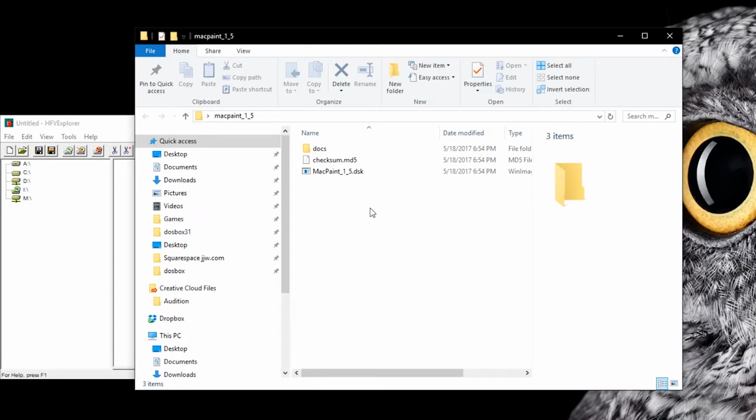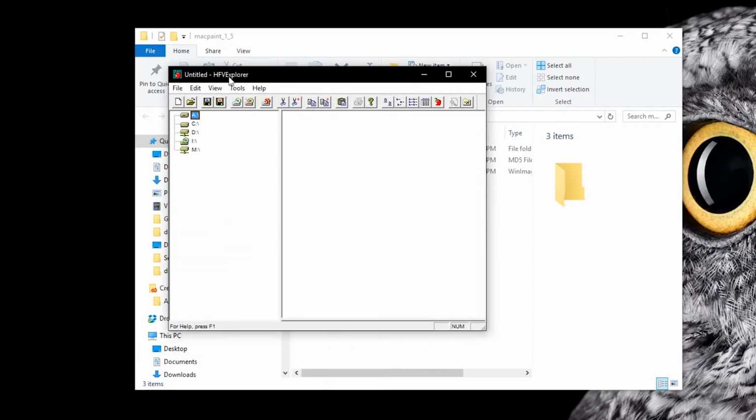Next thing you're going to need is a 1.44 meg floppy. Like I said before, they can't be 400 or 800K. But as long as you've got some random old 1.44 meg floppy, this one's specifically an old Windows, Intel, something, doesn't matter. As long as you got one, it should work just fine. And then a USB floppy drive. And that's about it. So what I'm going to do is I'm going to put my floppy in the drive.